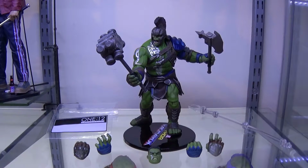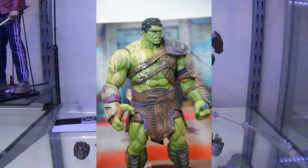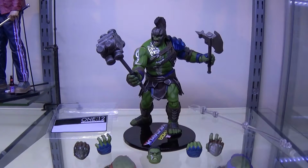I expected it. When I saw the prototype, I saw there was no ab crunch. I saw that there was only one joint in the arms. I saw that there would probably be restrictions around the feet. I saw all of that when I first saw the prototype, so I was expecting it. One of the main problems a lot of people have, I think, is that the colour of the head, hands and feet do not match the body. Now, there's probably a really interesting story behind that, and I'd like to find that out.